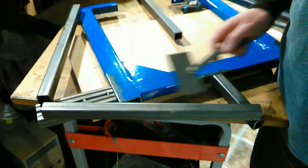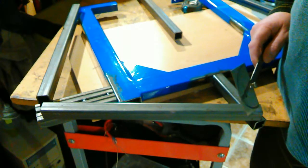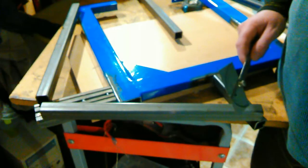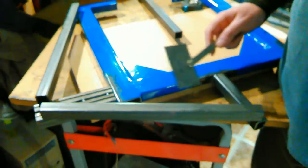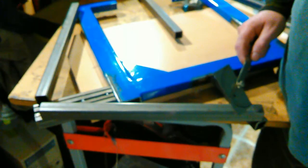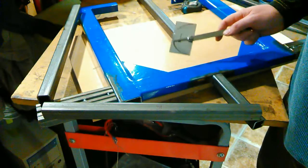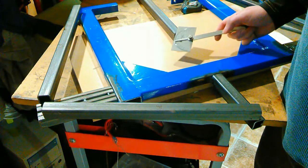So I'll figure out the angles. I'll mark them. I'll probably just end up cutting them all by hand because it's not that critical that we get a super precise angle on these. They just have to fit tight without any gaps, and I think I can do that by hand.